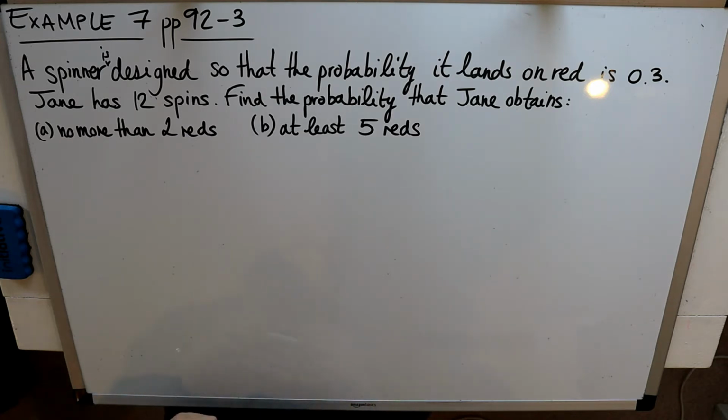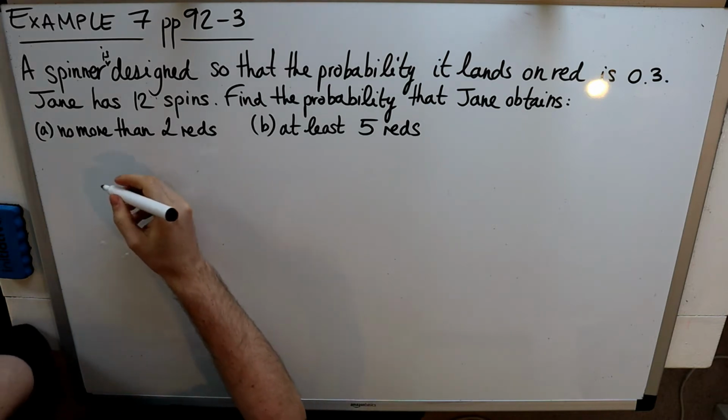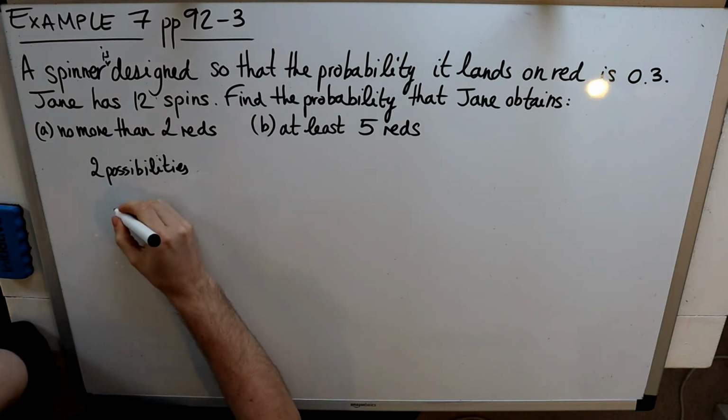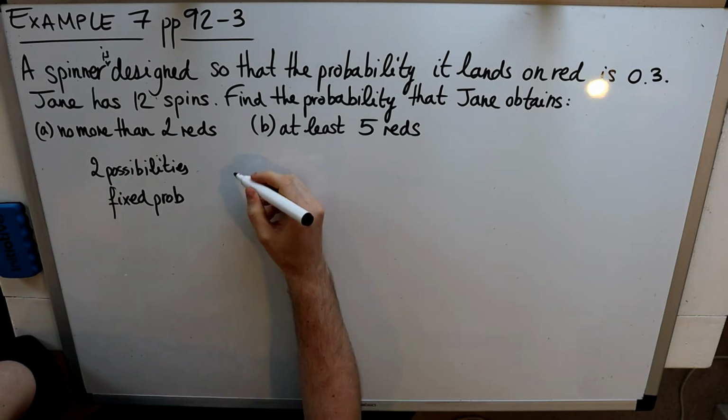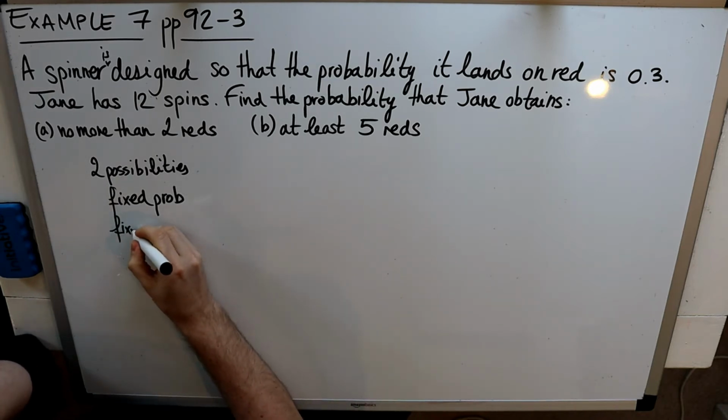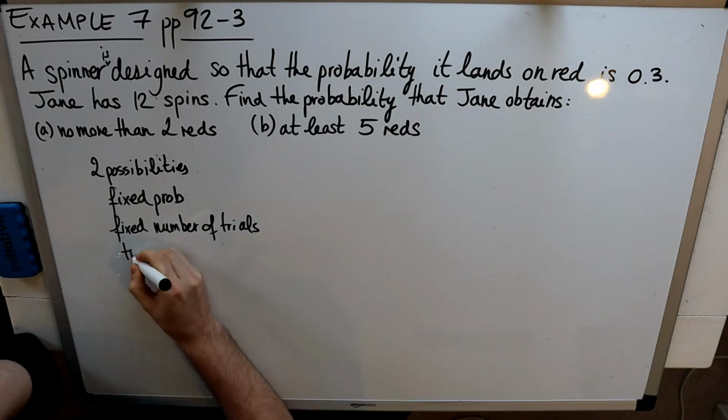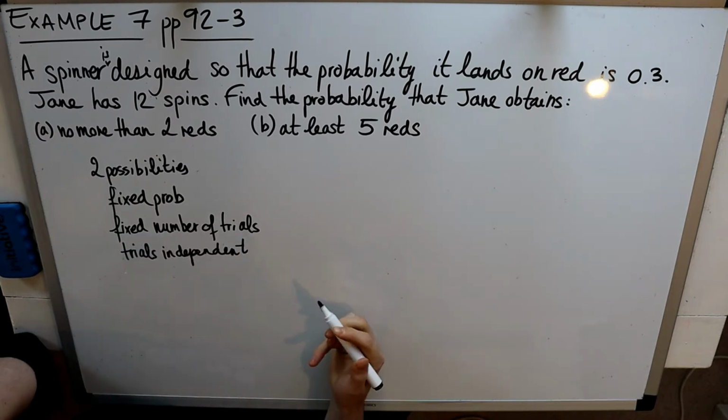Now, because this is in a binomial distribution chapter, obviously we're going to use the binomial distribution. But in an actual exam, they will definitely ask a question like, either justify the use of the binomial distribution or which distribution fits this best. And essentially what we have to do is do our 4 checkpoints. Are there 2 possibilities? There are fixed probabilities. Is there a fixed number of trials? And are the trials independent? And this one fits all of them.